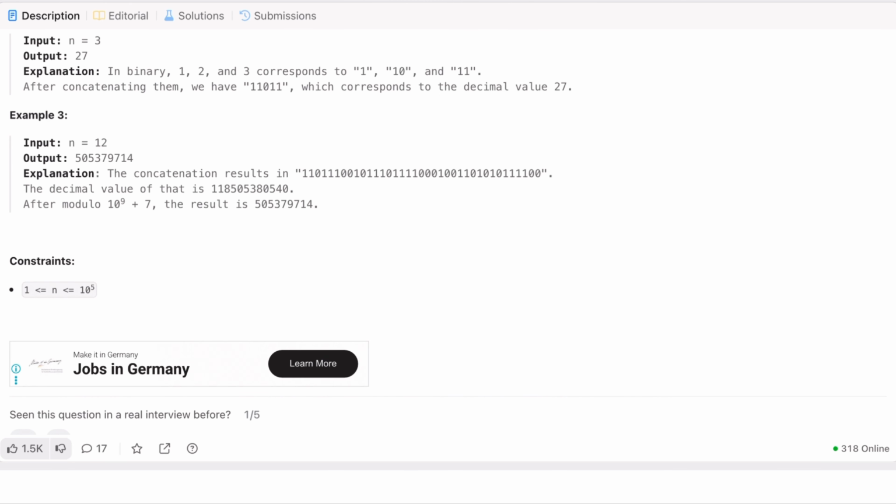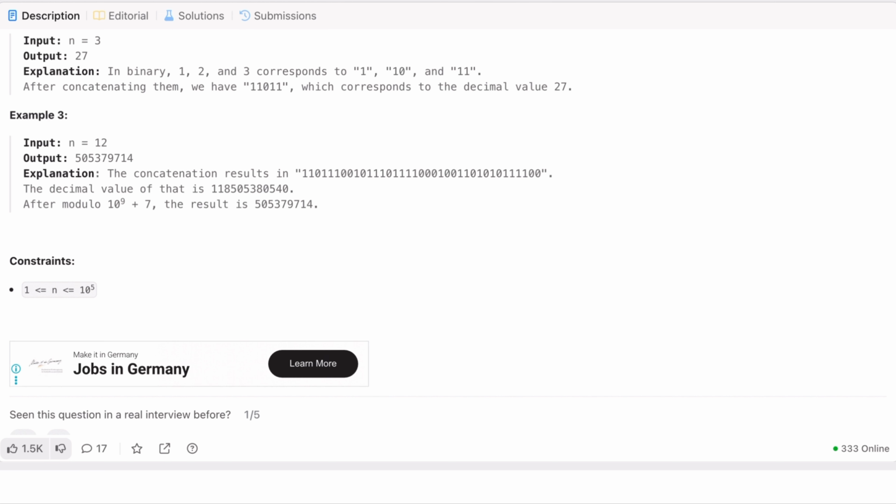It sounds easy, but now imagine n is 1 lakh and the binary becomes thousands of bits long. So how do we solve this efficiently without building a giant string?